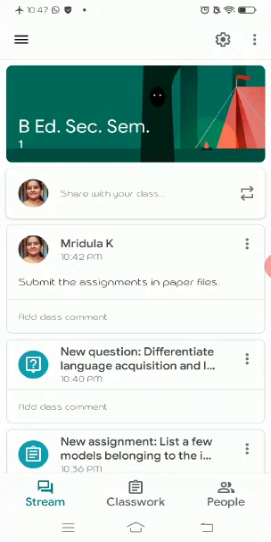This is all about creating a Google Classroom, how to add people, how to assign activities or classwork to a group, how to make some announcements.